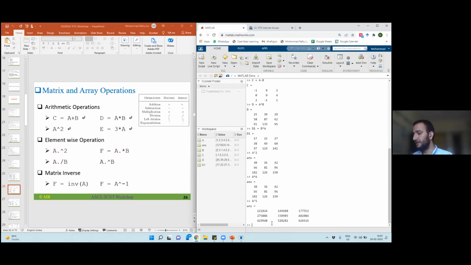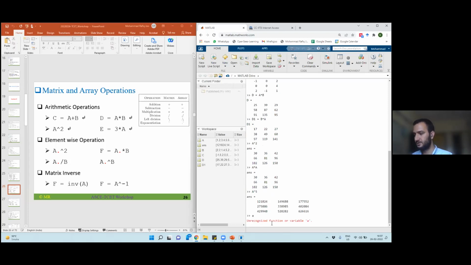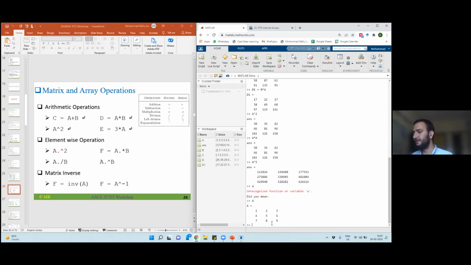Sometimes, when we multiply a scalar to the variable, okay, I have a matrix A which contains 1, 2, 3, 4, 5, 6, 7, 8, 9, and I want to multiply it by a scalar. Scalar means some number. For example, I want to multiply the matrix by 2.